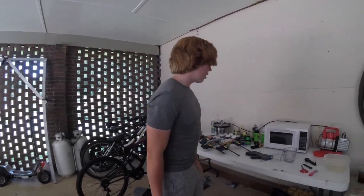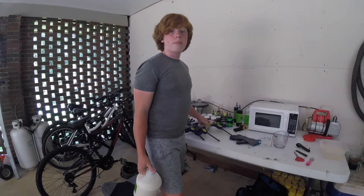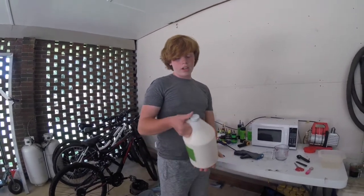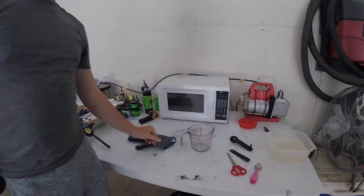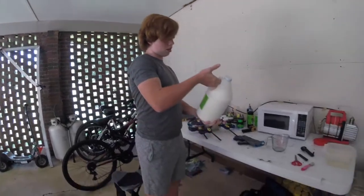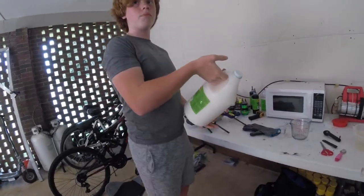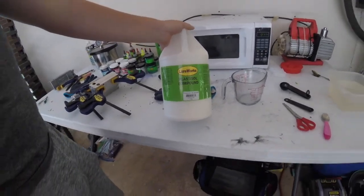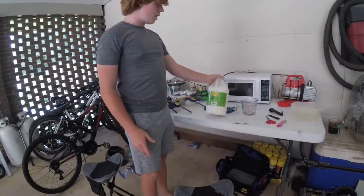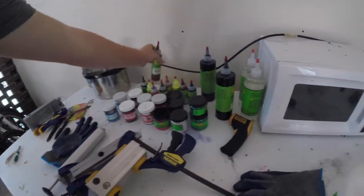Right now we're about to be making some soft plastic baits using glue molds and aluminum molds from Bass Tackle - that's a great place to get them. Pretty much all you need is a two-cup pyrex measuring cup; this is just an off-brand one from the dollar store. You'll also need plastisol - I got mine from Lure Works, it's the medium blend. Plastisol is what makes the lures. Add color and flake and that makes the colors.